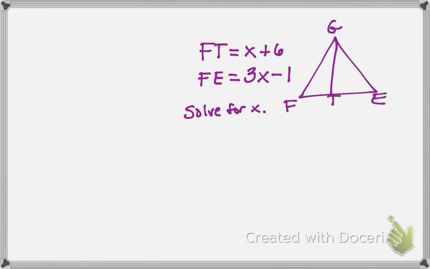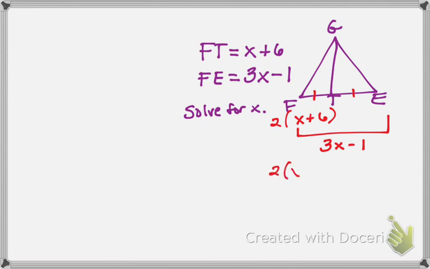Well, are they equal? So FT... Oh, you double x plus 6 and then set them equal. Yeah, so FT is x plus 6. The whole thing is 3x minus 1. So this does not equal that. Or you could do x plus 6 equals 1/2 of it. You could, which would probably be uglier, right? Because I would have to then take half of 3x minus 1. So I could double this and set it equal to that.